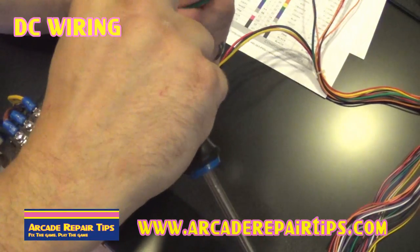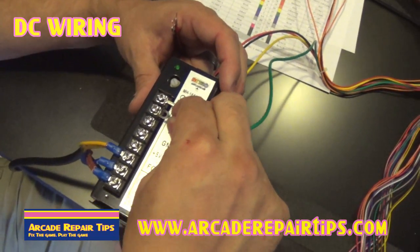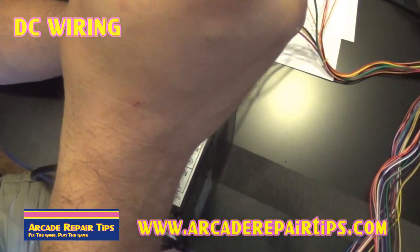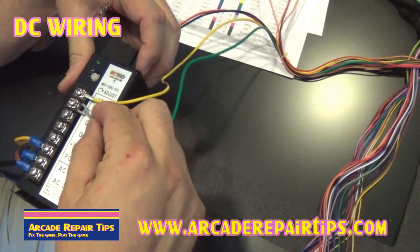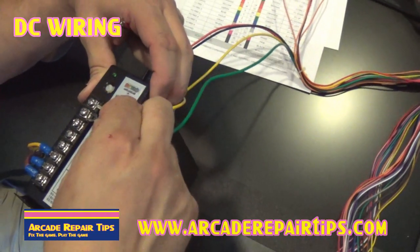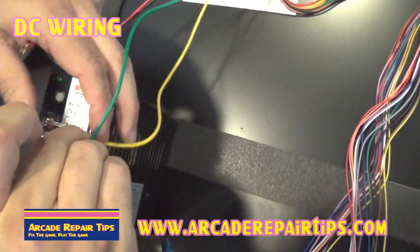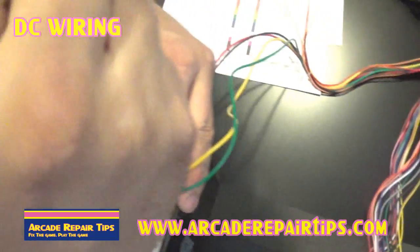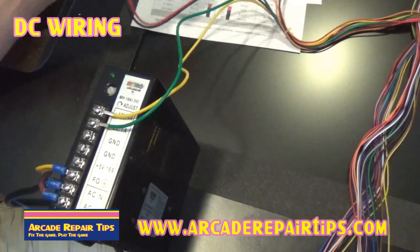So the green wire is going to go right under this yellow. Like I said, the game doesn't even need it, but for future reference or for a different type of game board, we'll hook it up so that you could play a different game that may use it for sound or something like that. We're going to put the green wire up under there. So again, yellow on the top, then green. Green is our -5. Do not put the red wire up there.